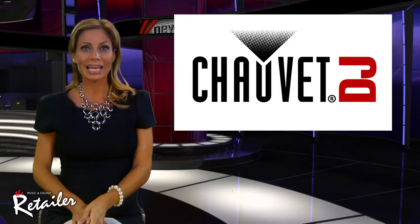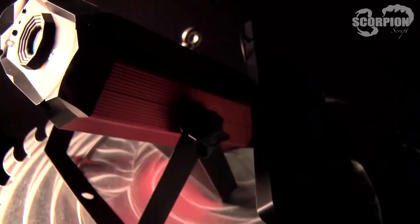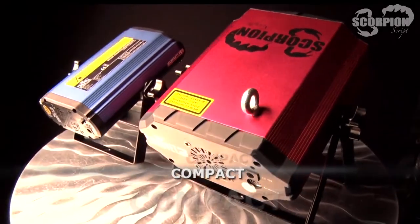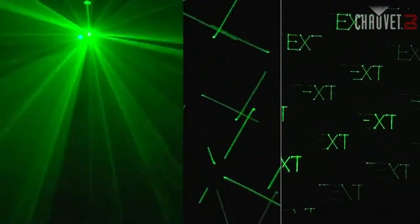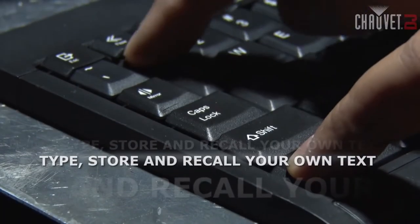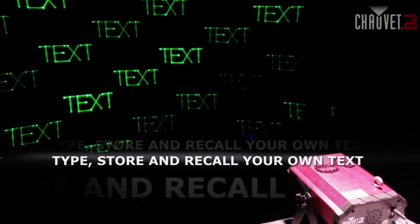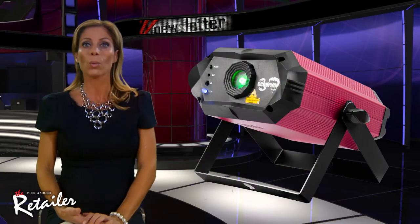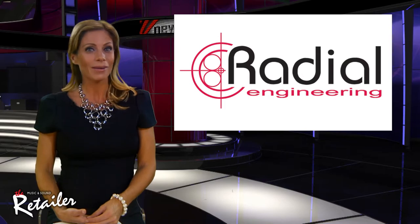Float like a butterfly, sting like a scorpion? From Chauvet, the DJ Scorpion Script is a unique text and pattern-producing laser effect. Select any word or phrase and display it with eye-popping brightness rotating on a room's surface. The Scorpion Script is a compact but powerful green laser that comes with its own detachable keyboard. Use the keyboard to type out any customized text. Once text has been created, it can be stored in the fixture and recalled using either the keyboard or wireless IR controller that also comes standard.